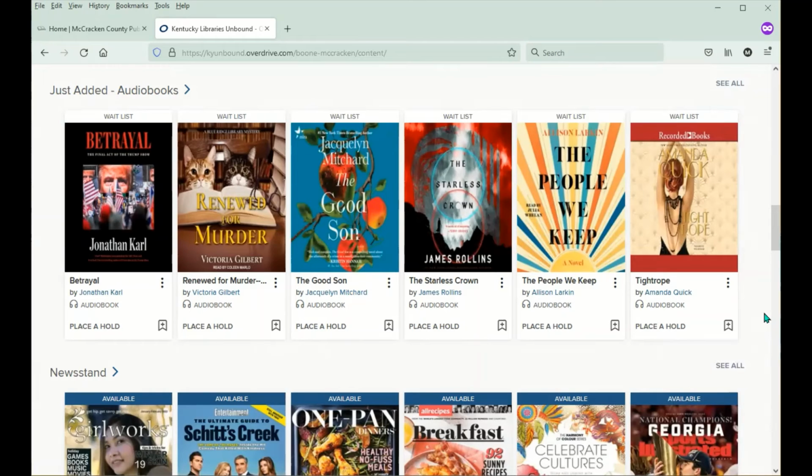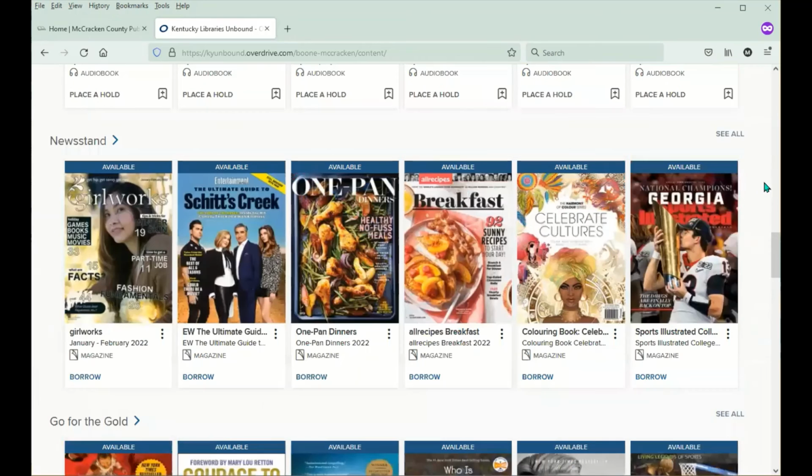One difference between this and Hoopla is that Hoopla sells the library a one-time license, so that's why you don't have to put things on hold there. And with this, we have a set number of copies, and we have to do them one person at a time, and that's why you'll have a wait list.